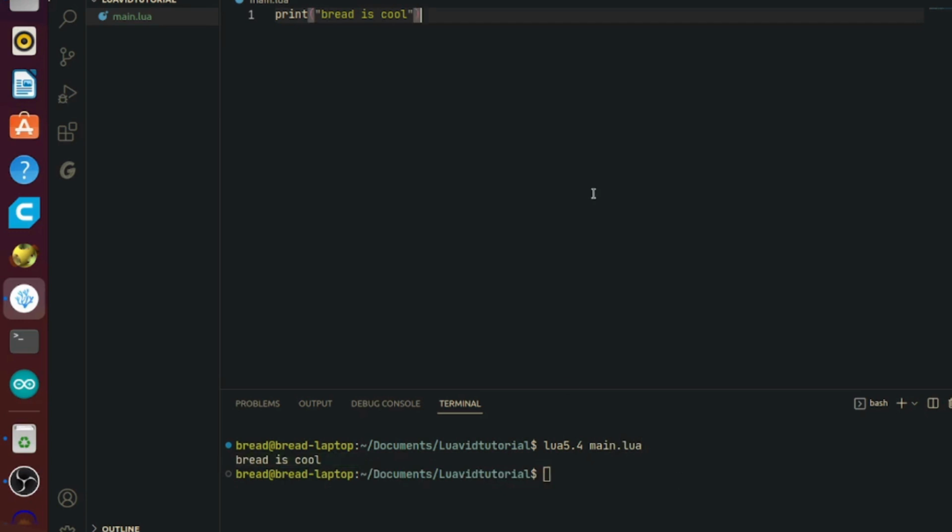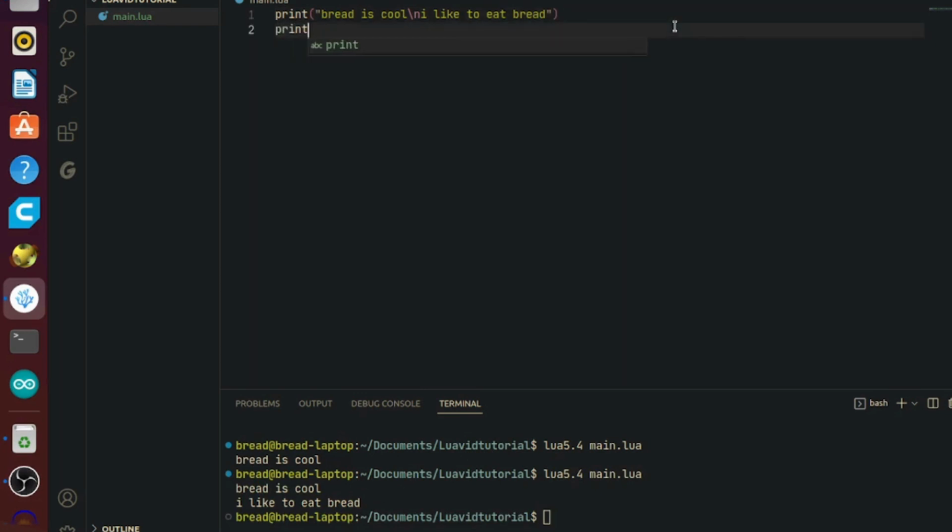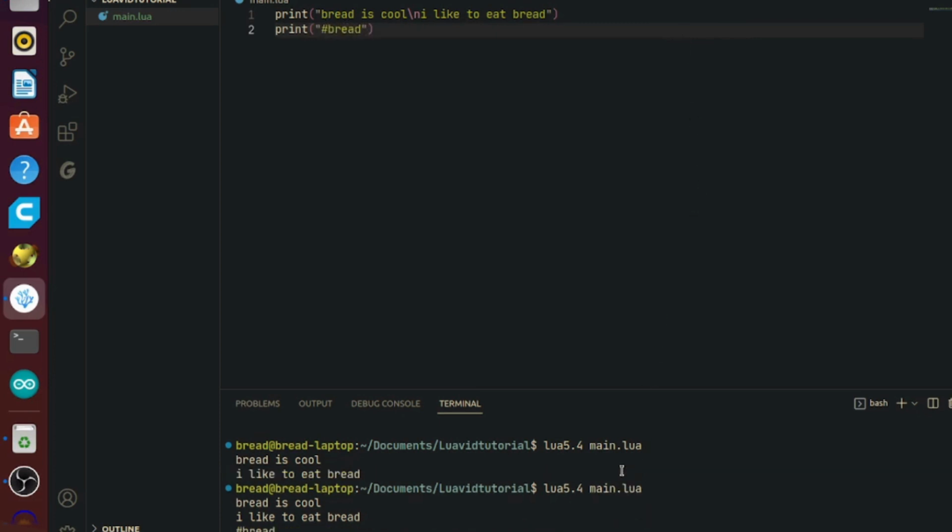So if you just do another print, you could do bread. Prints have a \n automatically at the end of them, so we don't have to do a \n after the first print. You can also do io.write, and this doesn't do a new line, so you can't really see it, but it prints on the same line as the other information. I'll just change this into comments. Perfect. Right, let's go into variables.